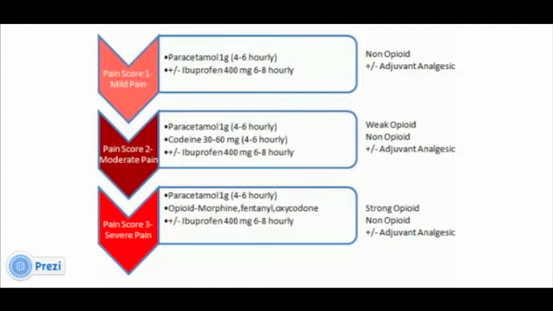If pain still persists, the weak opioid is replaced by a strong opioid such as morphine, fentanyl, or oxycodone. From here onwards, pain control is managed by going up or down based on pain control. Commonly, escalating the opioid dose is needed until the patient is pain-free and there are minimal side effects from the analgesia.